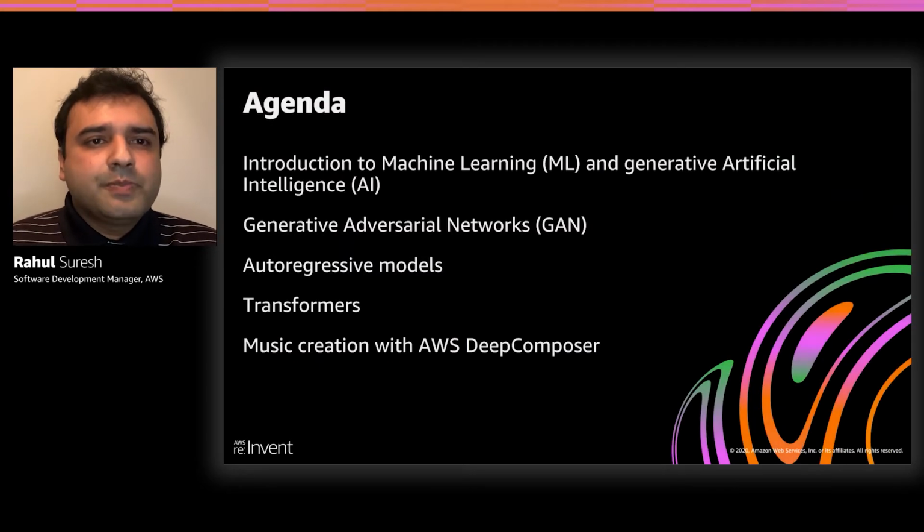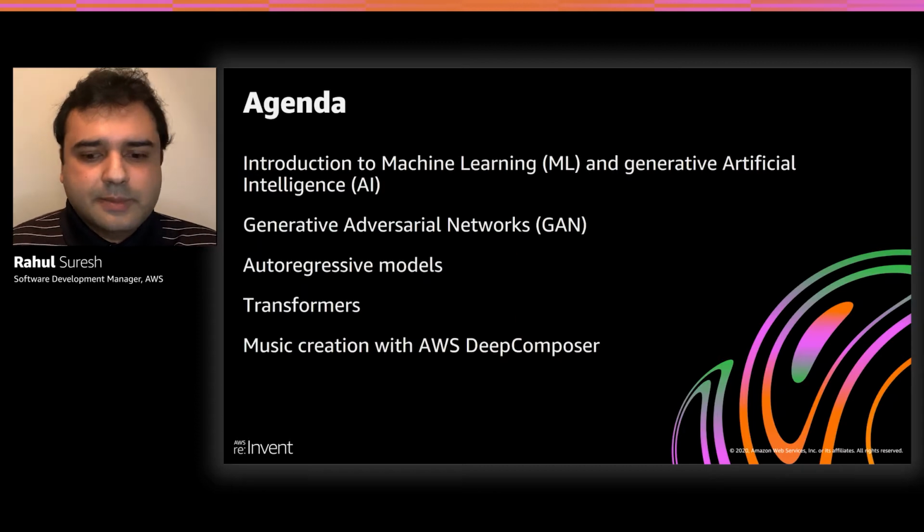In this breakout session, you will get introduced to generative AI in a fun and hands-on way using AWS DeepComposer. AWS DeepComposer gives developers a creative and hands-on way to get started with machine learning and generative AI. Get hands-on literally with a musical keyboard and the latest machine learning techniques designed to expand your machine learning skills. You will first learn about the basics of machine learning and generative AI. After that, we're going to dive deeper into some of the popular generative AI algorithms. And finally, you will learn to create music using these generative AI techniques using the AWS DeepComposer service.